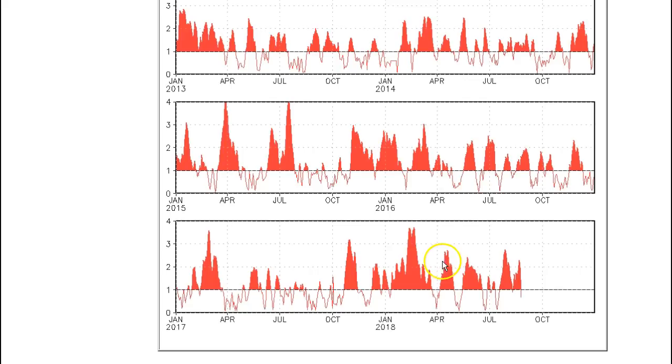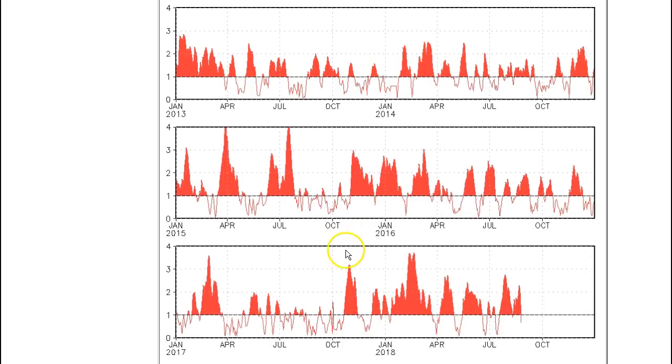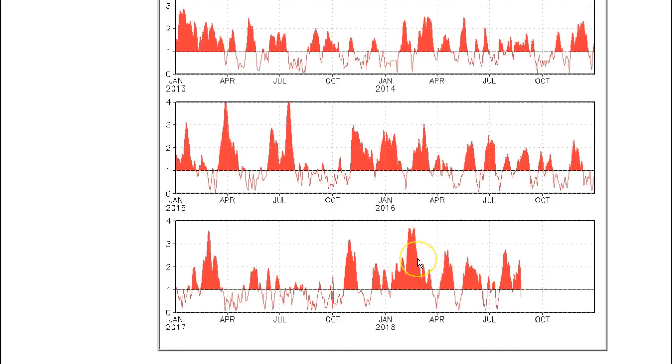And then one last little bit here. So this chart shows you the strength of the active phase of the MJO. Doesn't show you where it is. But back in the last El Nino, January 2015, big spikes. This is during the peak of El Nino in April and July. And then in 2016, you notice MJO activity starts fading out now. And remember last summer and last winter, there was really no activity. One little, just no surf really.